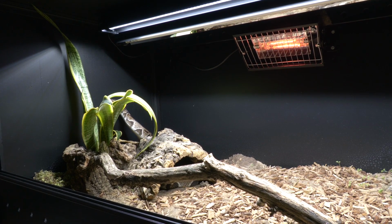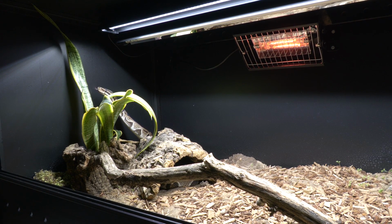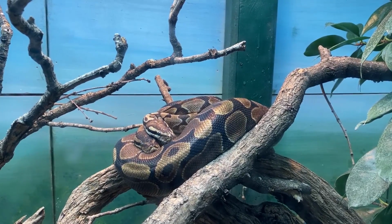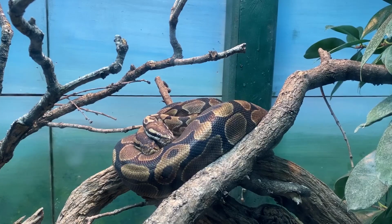But, and a big but, it's so much better to give them that overhead heating as if it's the sun. Not only is using a heat lamp from above more natural, but it's a type of infrared that the sun gives off, so it's really good for their health overall. This type of infrared helps with healing of the skin, and it helps with the immune system and many other health benefits.